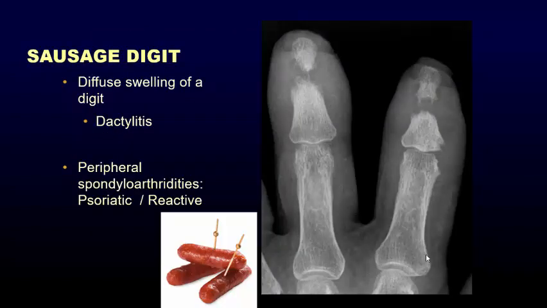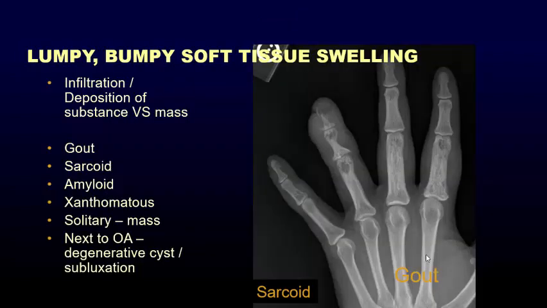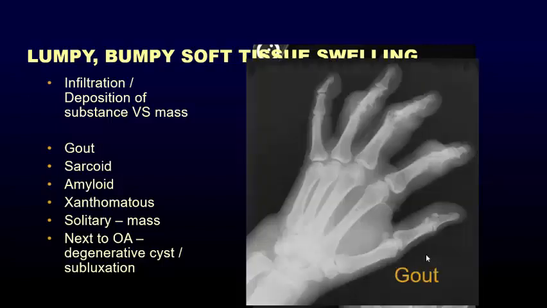Another characteristic soft tissue pattern is what is referred to as a sausage digit. It is a dactylitis swelling pattern. This pattern is classically associated with peripheral spondyloarthritis, as in this patient with psoriatic arthritis. Another distinctive pattern with classic differential diagnosis is the lumpy-bumpy pattern, with asymmetric mass-like areas of soft tissue thickening. While you can see that there are several diseases that can produce this type of pattern, gout is by far the most common entity that you'll see with this pattern.